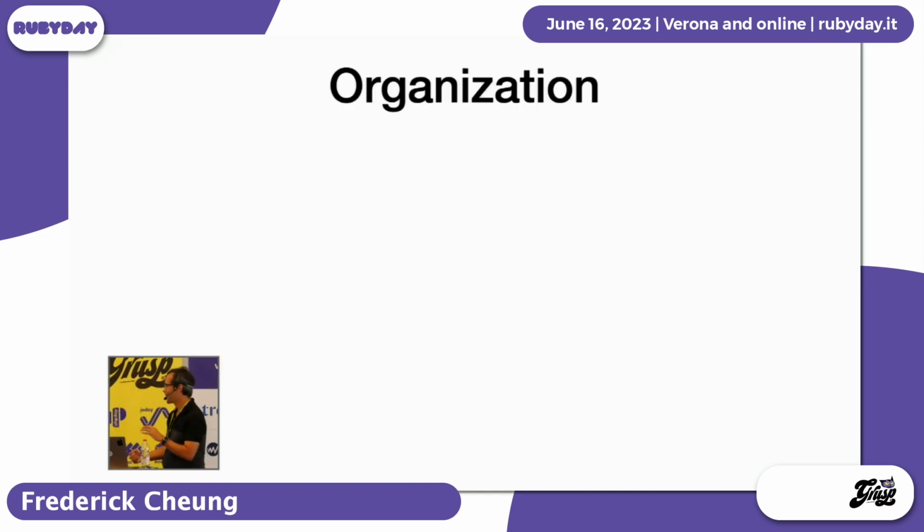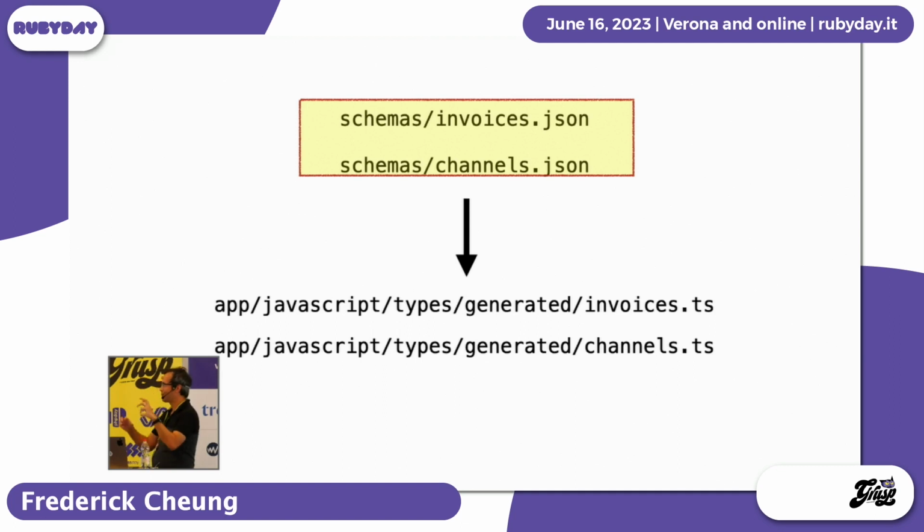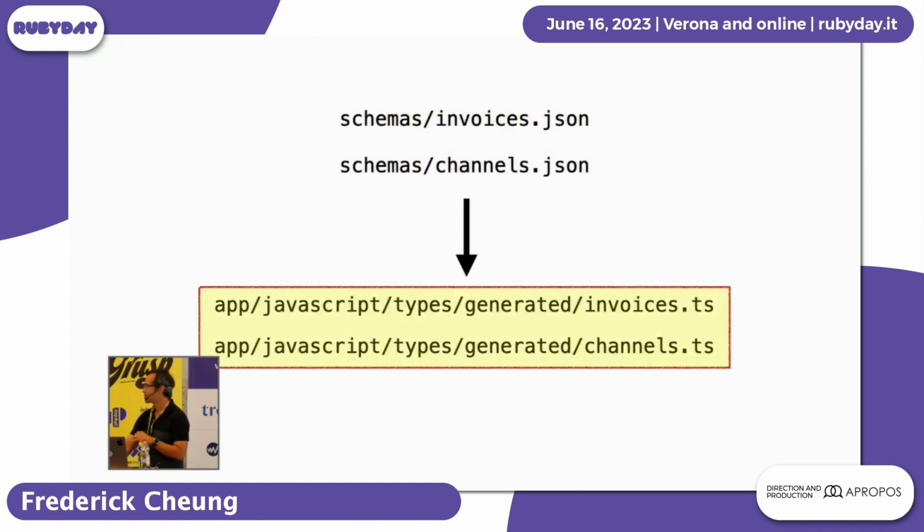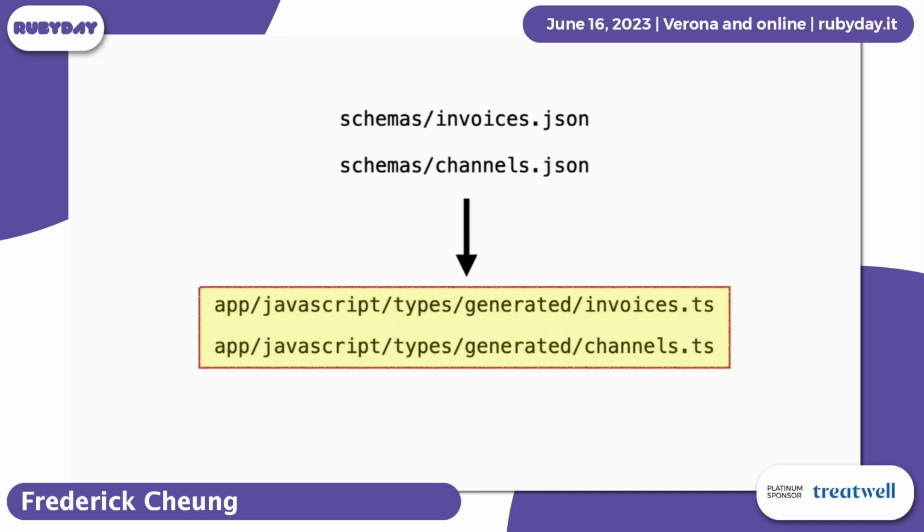I started off with all my types in one file. I think you can imagine that got quite out of hand quite quickly. The way you organize it now is to have what I call the type root files. These have, for reasons, to be JSON files. They tend to be a group of functionality. And each one of these gets turned into one TypeScript file, which also means you can import one without importing the other, and you don't have to have unique names across all of them. And I store them in a generated folder just to make it even clearer that you shouldn't edit these by hand. There's a banner at the top, but if you're looking at a GitHub diff, you don't see the banner at the top because it hasn't changed.